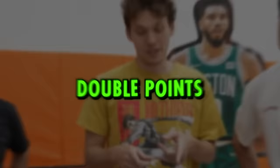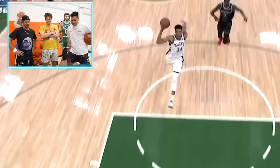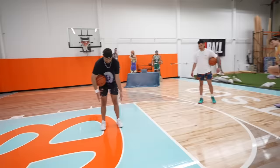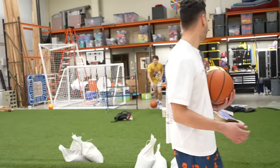All right. We're down 7-2, but this next one is going to be worth double points. Holy cow. Oh, Giannis. Windmill. Wow. This is our moment. So far away. We're not 7 feet. We don't got a big runway. So we just have to jump from inside this orange. Double points.